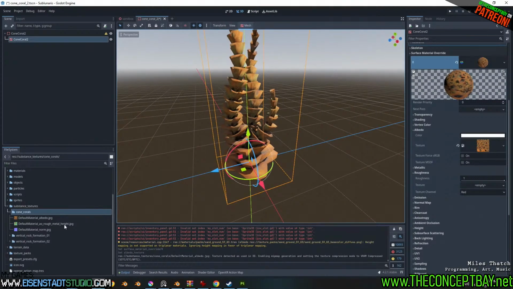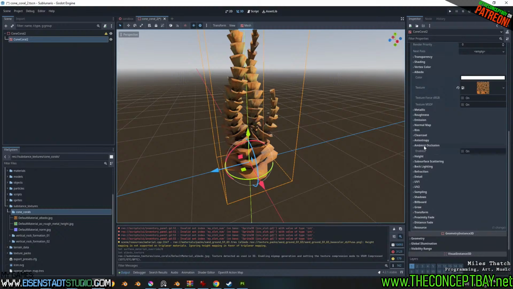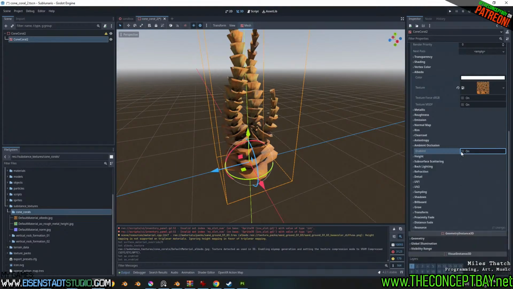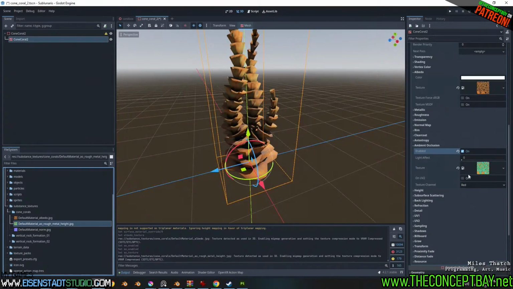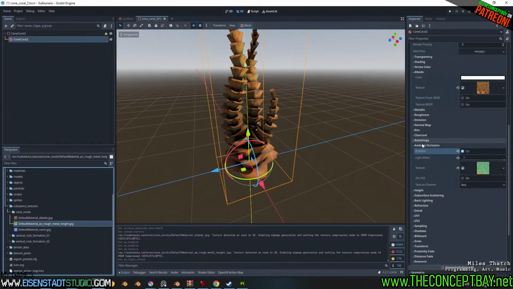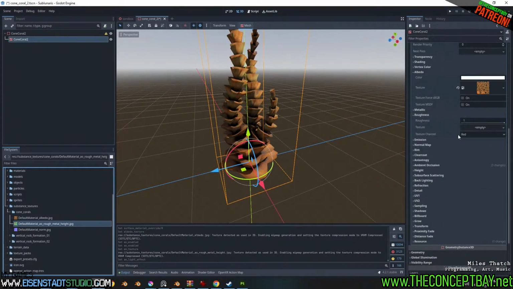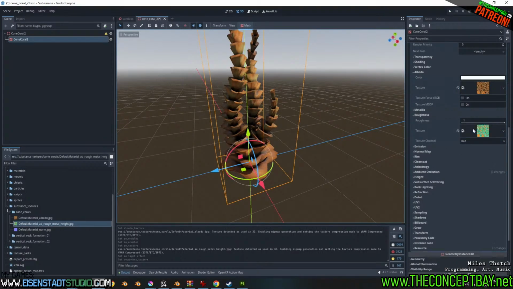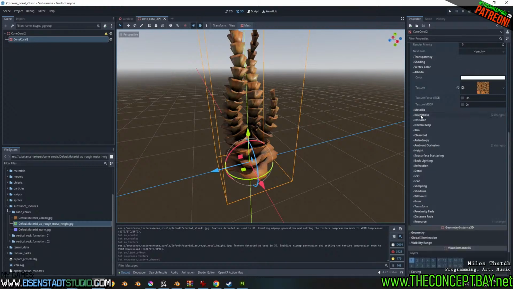Red, green, blue, alpha. I don't know if height will have been stored. I think it converted everything to a normal map. So, ambient occlusion. I guess this would be on red. Nice. Green is roughness. Blue is metallic.